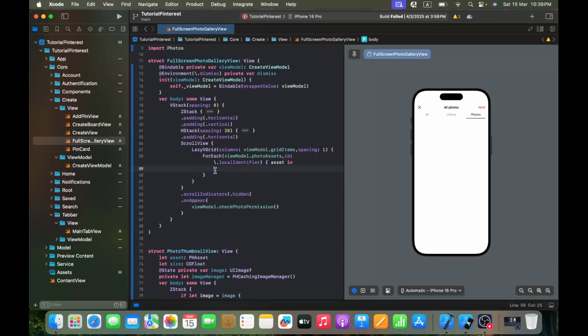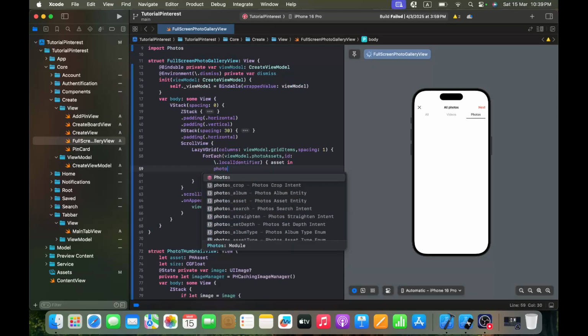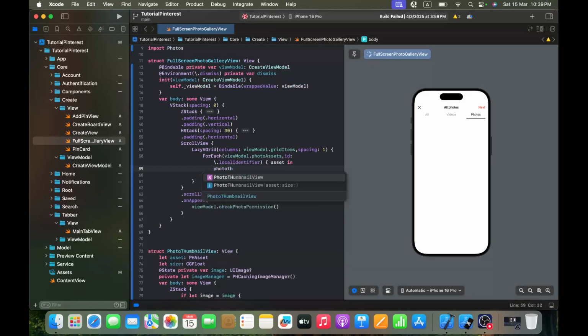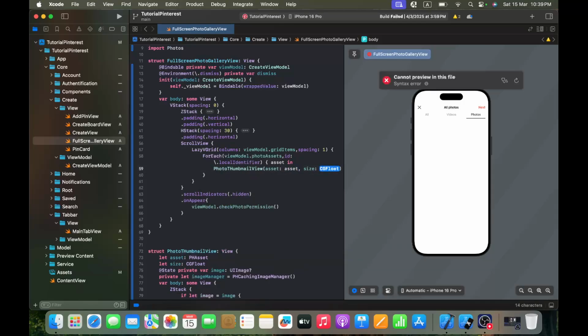So now when I call my PhotoThumbnailView, I can give it asset, and for size I need to place it inside the GeometryReader.